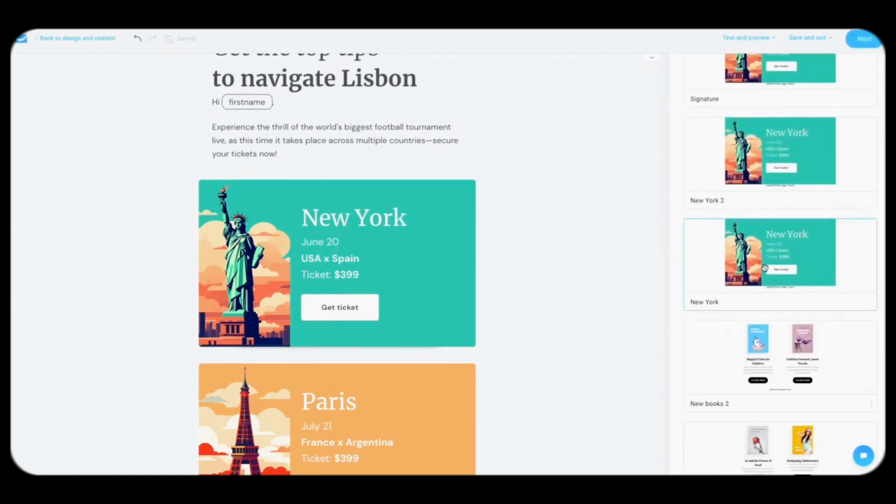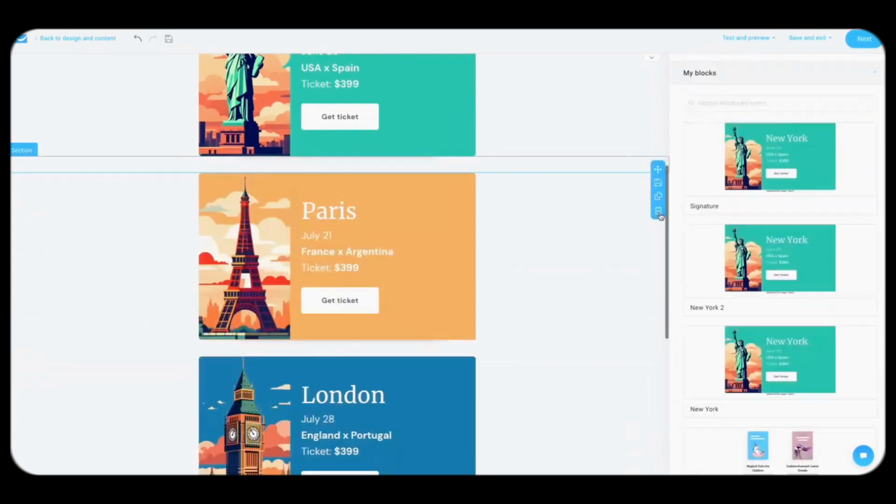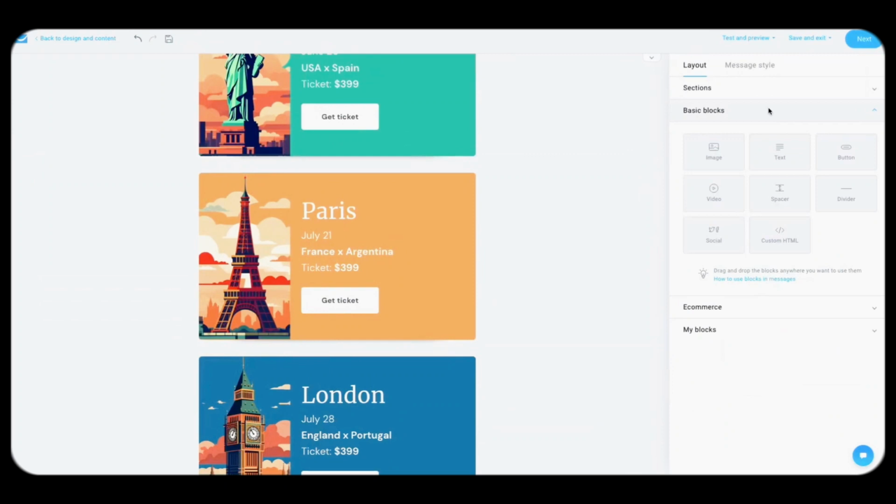Then you could just drag, for example, I have other blocks here, I could just drag them right here that I have in my other newsletters. So this is something very important that you can use as a hack for you to, when you start writing different newsletters, or even if you start from a template, it's also something very useful.